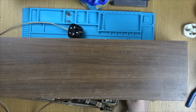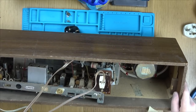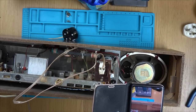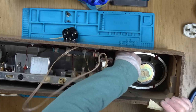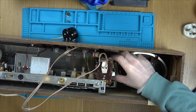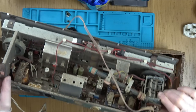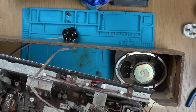I should be able to just take this out completely if I unhook it from the speaker here. So again, I'm just going to make a note of what wire goes where. Excellent. Hopefully I won't get shot. Perfect, look at that, we're out. Oh no, we're not. We've still, oh yes we are, we can just unplug this aerial thing here.